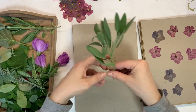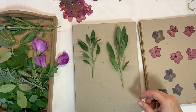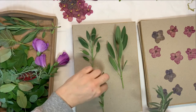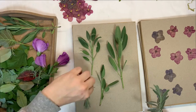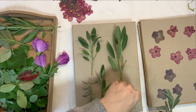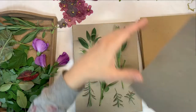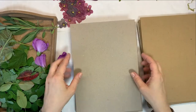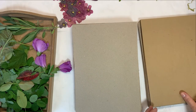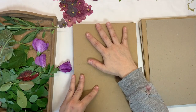Arrange these. Sage. So yeah, I love drinking tea from this herb. It's really beautiful. Should pick some and dry. And some lavender leaves. Yeah. Let's take those off. I'm using a little bit juicier plants this time. It might take a bit longer for them to dry. We'll see.